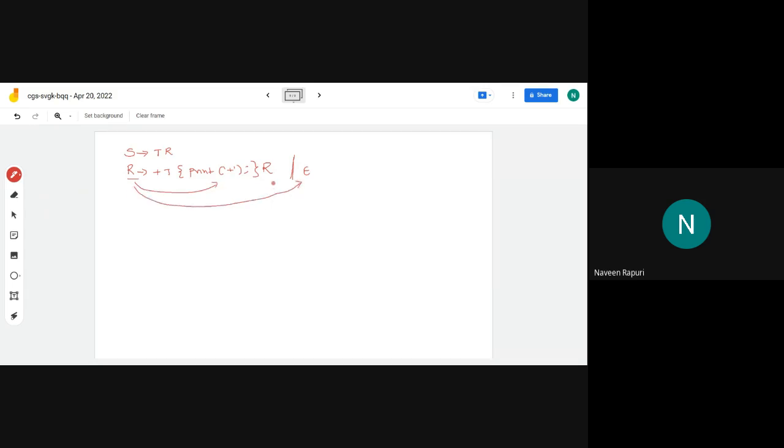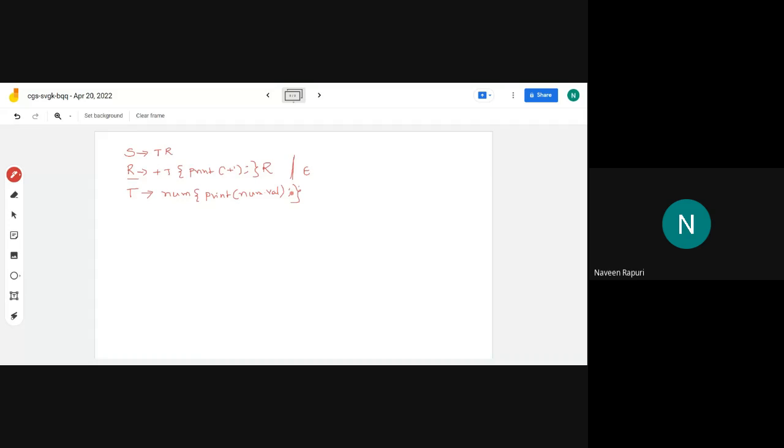And T derives num print num dot val. So this is the translation scheme given.